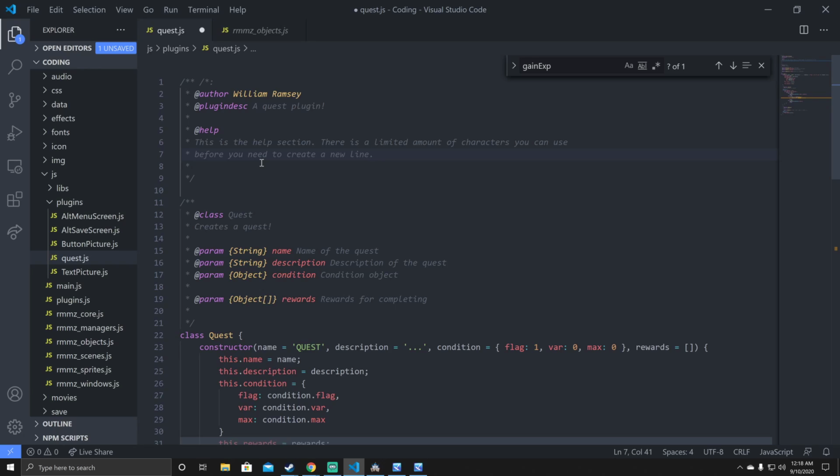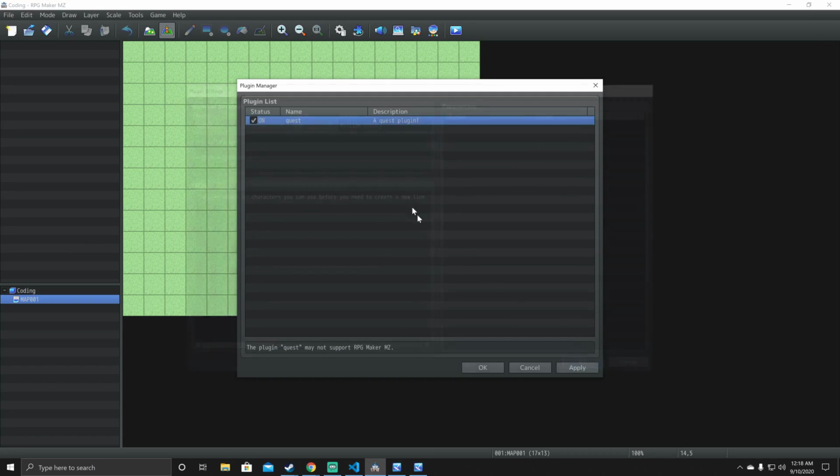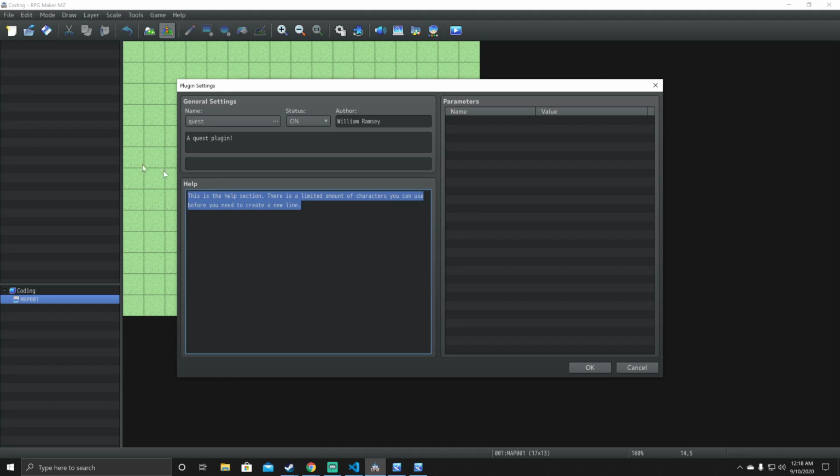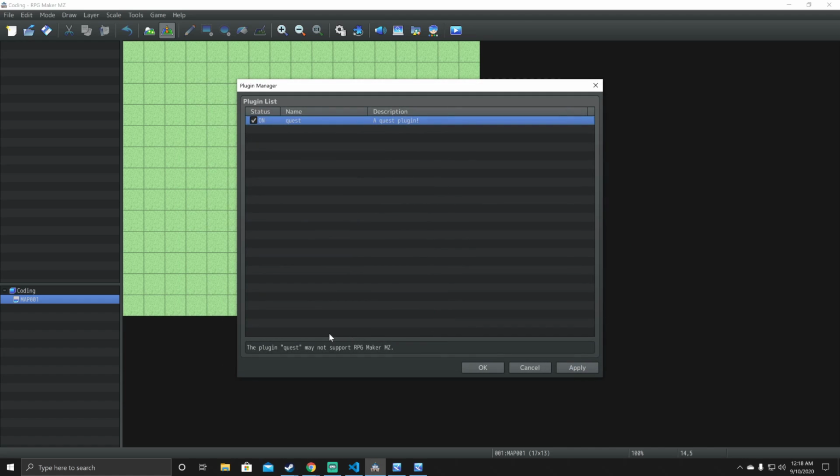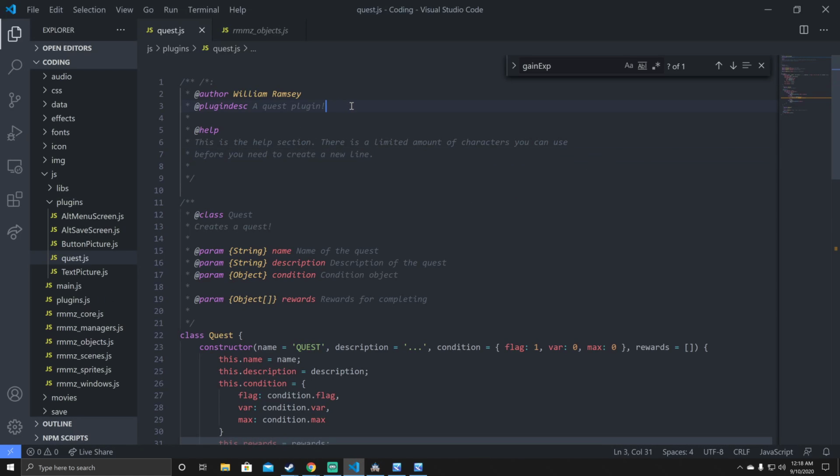Okay, but yeah, let me know if that makes sense to you, Joel. Because now, when we go back to it, yeah. Oh, and if you're making an MZ plugin, you'll see it says right here, may not support MZ. That's because we need another flag. I forgot about this.